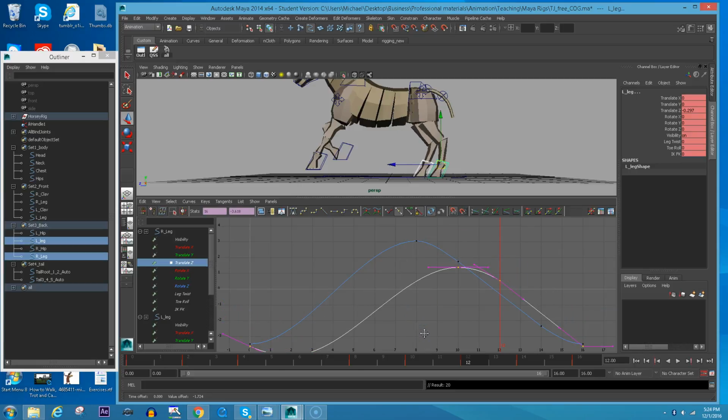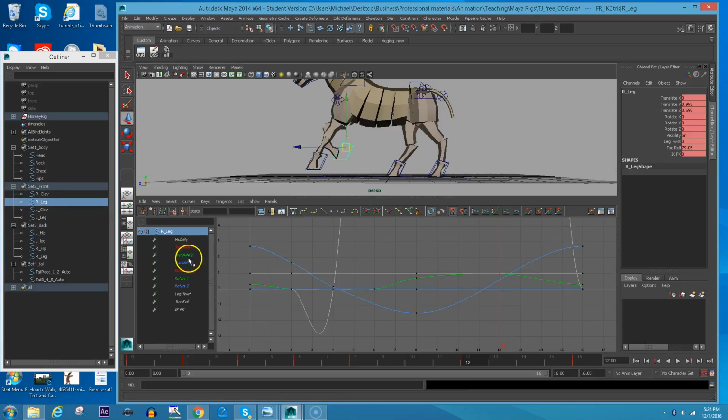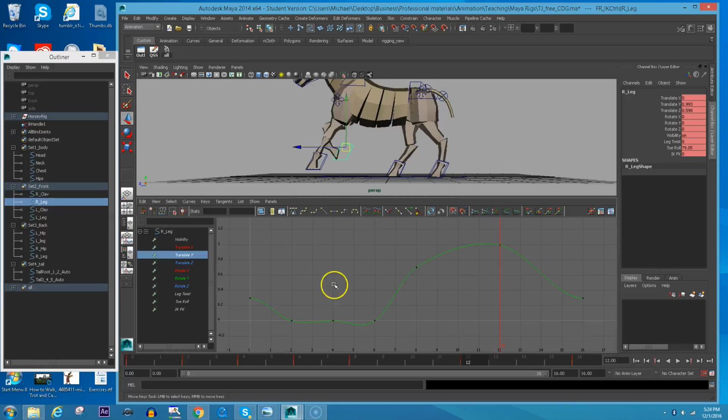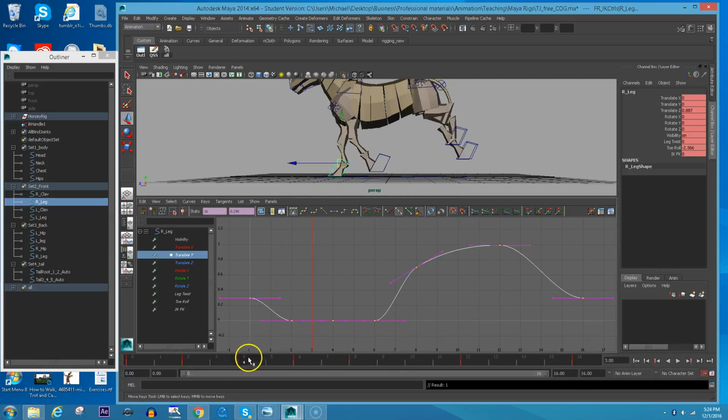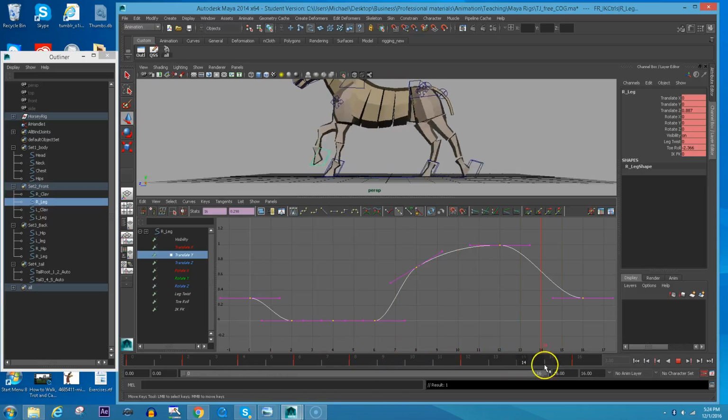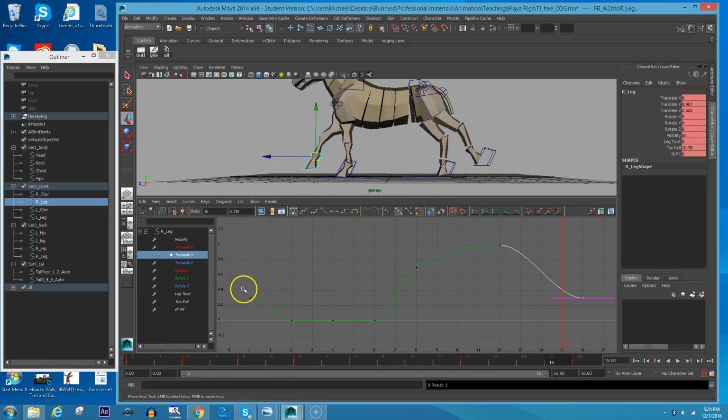Sometimes it goes like this, looks like a rabbit. So, you know, oopsies, like that. So, Z. So far, I got lucky. We're good. Let's go to the front legs. Let's take a look at the translate Y. Fix it. Same thing. You know the drill. This is on the ground. Goes up. Cool. So right here, we need to do something.